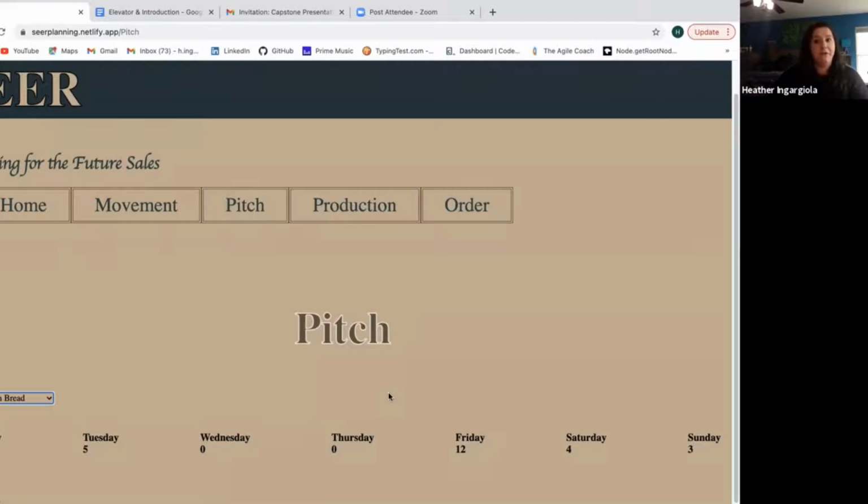This can be beneficial because first off, you can see on days that you have high amounts of pitch, because in the end, that's just money going into the trash can that you're losing. But like I said earlier, it also can show you missed opportunities. What I mean by that is, let's take a look at Wednesday and Thursday. There's 0 pitch, which means you ran out of that bread, which means you could have sold a lot more. Remember Thursday I said, wow, we really didn't sell a lot Thursday. But if we would have made more on Thursday, we could have sold a lot more bread.